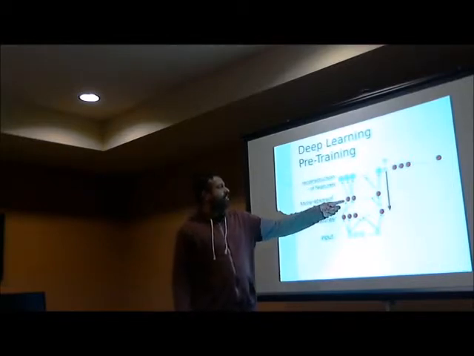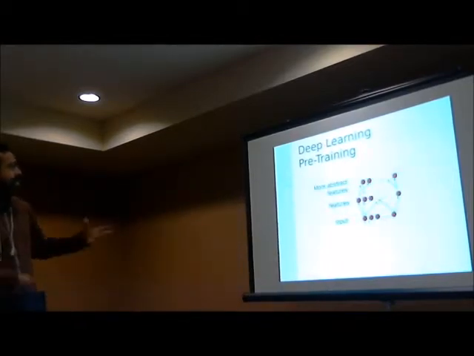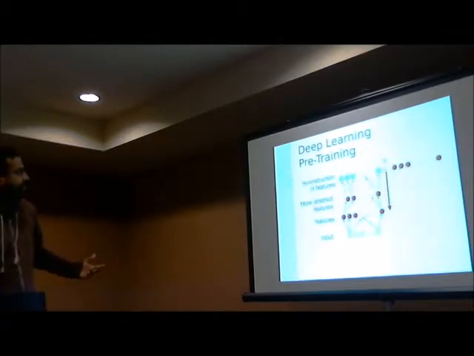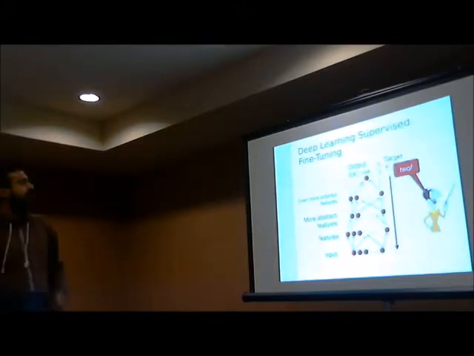Similarly, in the next layer, you're saying from this layer to this layer, you learn something. Does it actually represent this input or not? You keep on doing that, and you can keep on abstracting features and so on. After all this pre-training is done, this is called pre-training, now you actually do your neural nets.